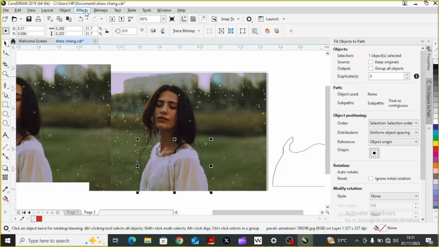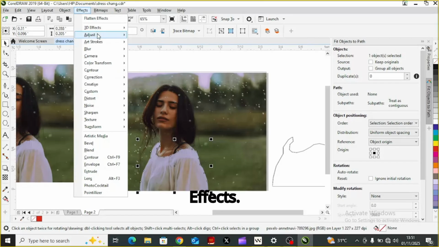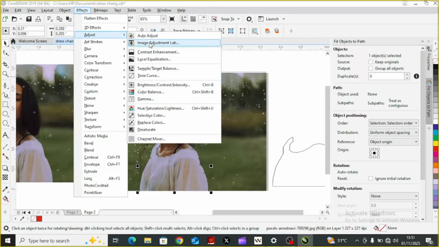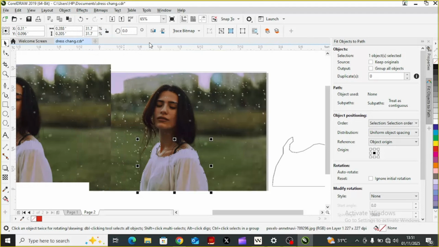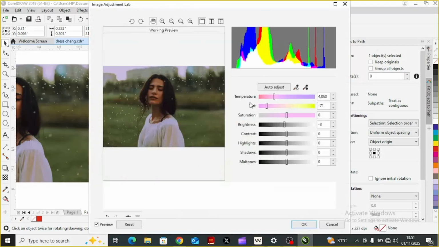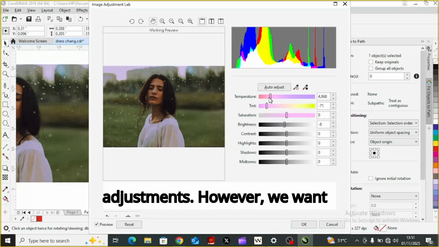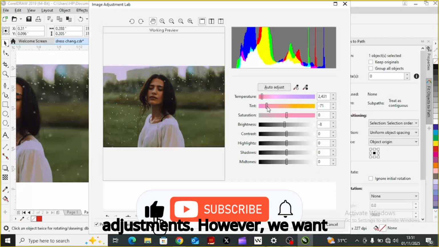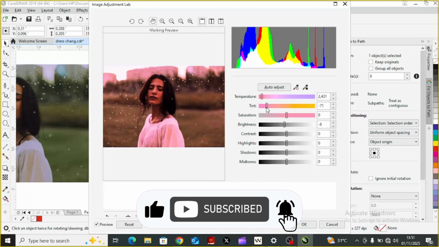Effects, image adjustment lab. Okay, so let's make our adjustments however we want to tune the color of the dress.